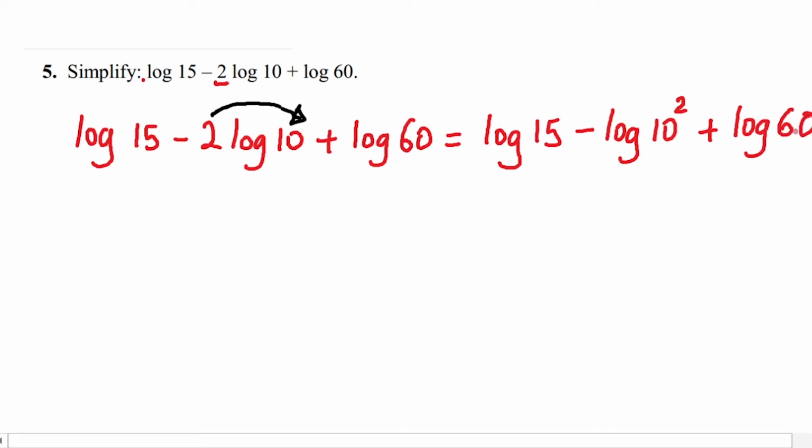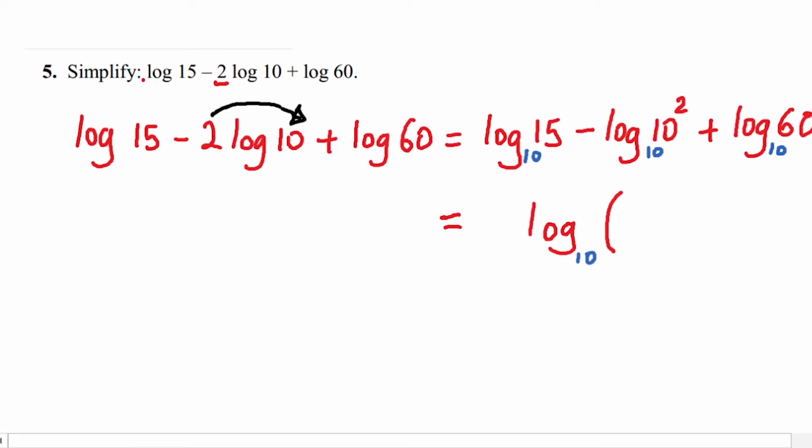Now, numbers that are just having log 10, log 6, log whatever, without a base, we assume that they are base 10. In other words, all these logarithms that we are dealing with are log base 10, even if the 10 is not put there. But that is what it means. Since they are all of the same base, we maintain that base. We shall say log base 10. Let me just put the 10 for the sake, but even if you do not put it there, it's okay. Log base 10, and then we shall handle this.